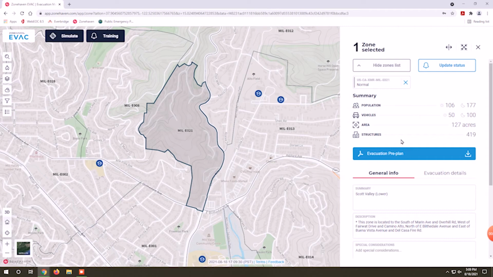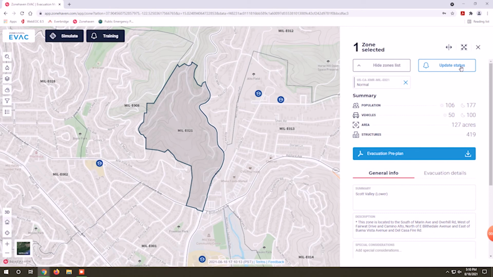Now I'm going to go ahead and go through the updating of the zone status. So once you've logged into the system, you can do this. You may find that if you're in the field, it's easier to just contact the OES duty officer and have them do this for you, which is certainly fine. There may also be occasions where you're not wanting to evacuate an entire zone or put an entire zone, for instance, on shelter in place. We can subdivide the zones, but we can also do something that is less than a zone, just sort of outside of Zonehaven. That might be if you've got a square block that you need to put on shelter in place due to a law enforcement action or perhaps a utility emergency, something like that.